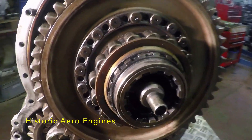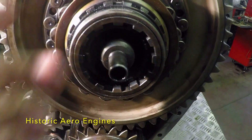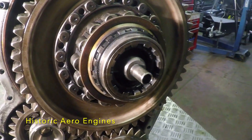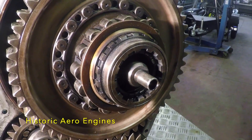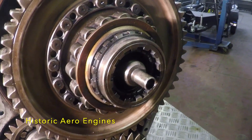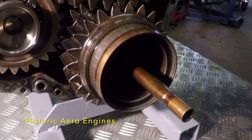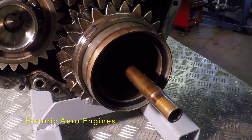We also have an oil feed tube through here which goes all the way through to the front of the propeller shaft, and this is what is used to control the pitch of the propeller blades. It uses engine oil and a hydraulic cylinder on the front of the propellers operating racks. The pinion, which is in line with the crankshaft, also has an oil feed tube running through it for the end-to-end oil feed for the crankshaft.